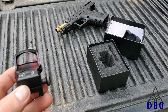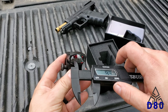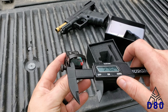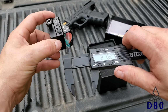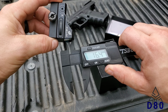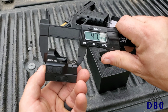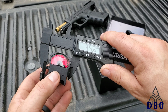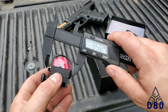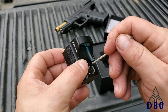Let's do some quick measurements real quick. We're zeroed. We'll take it from the front like we do all the others. Nice wide, 27.7 millimeters. That is really wide. Height on it, 16.4. 47.7, 35.6. Let's see if the dials have a tactile clicking.